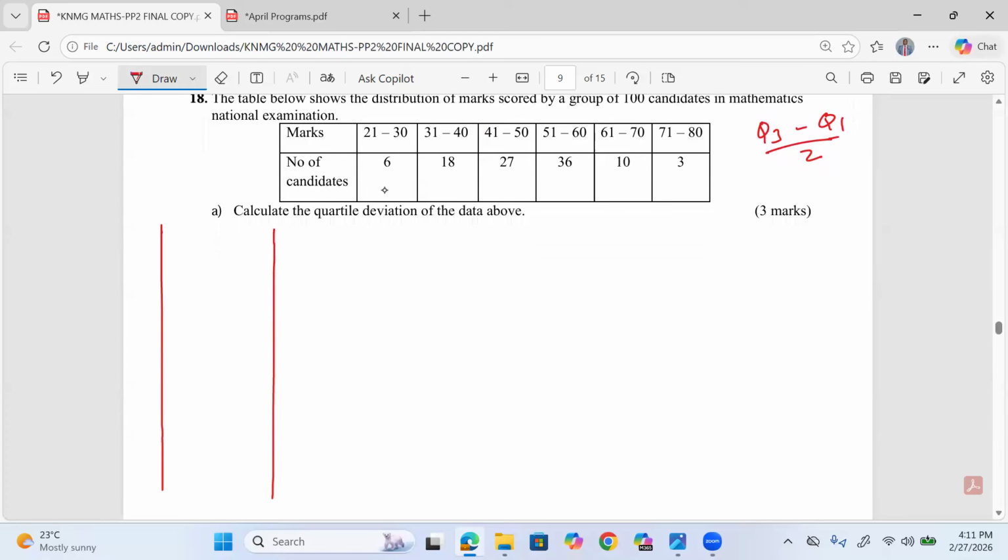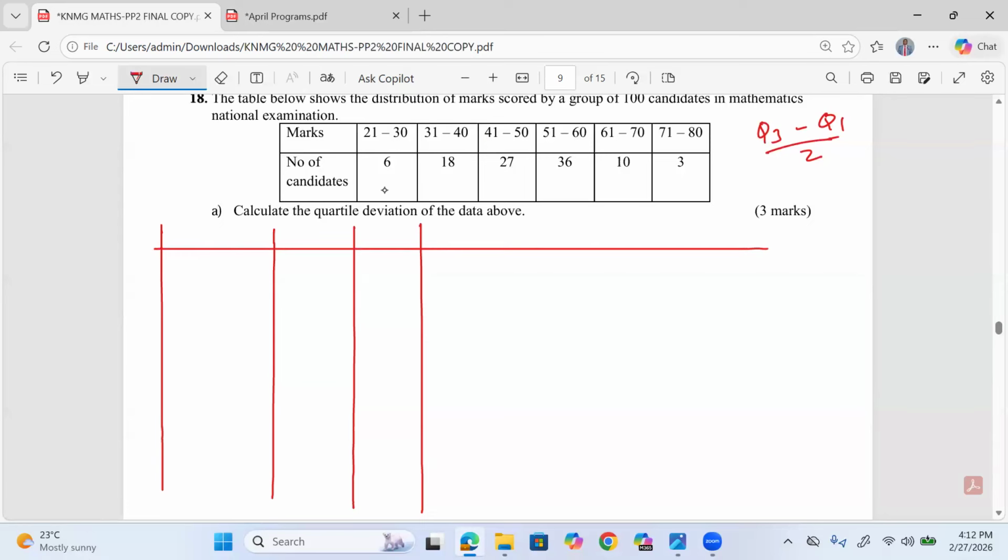This is very recommended. So we can have our frequencies there, and after frequencies, we can talk about CF. Then later we'll be adding more columns as we continue discussing these questions. So we will add more columns, but let me start with the classes, then the F, then the cumulative frequencies.